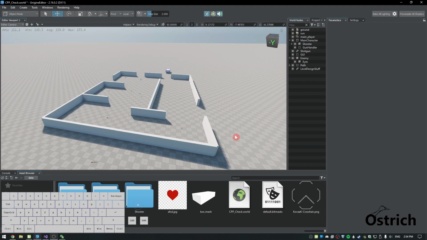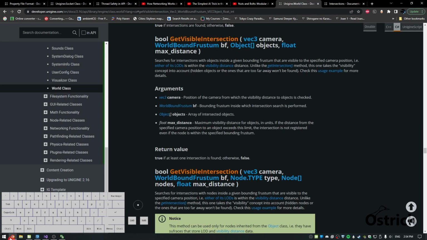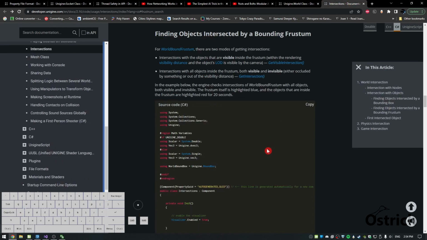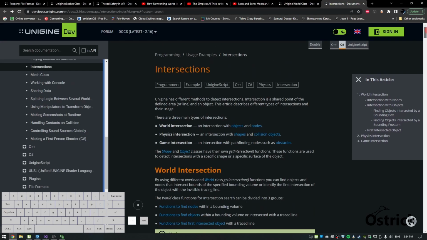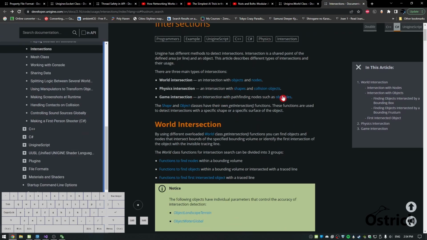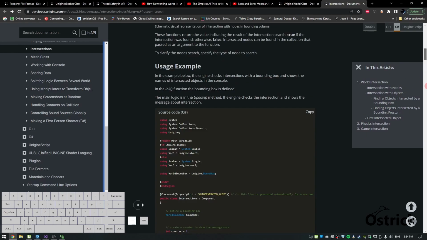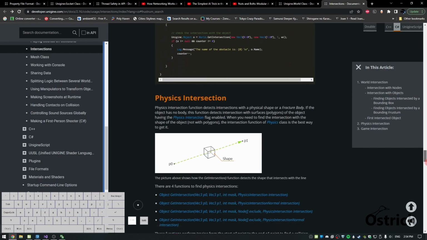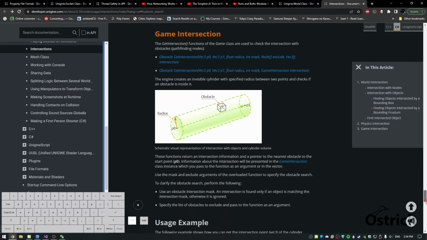And this is the easy way, or like your own coded way. There are better versions, and if we go into our intersections, we'll notice that they have something called the game intersections. The game intersection is the one that we're going to be using later on, or maybe next tutorial.